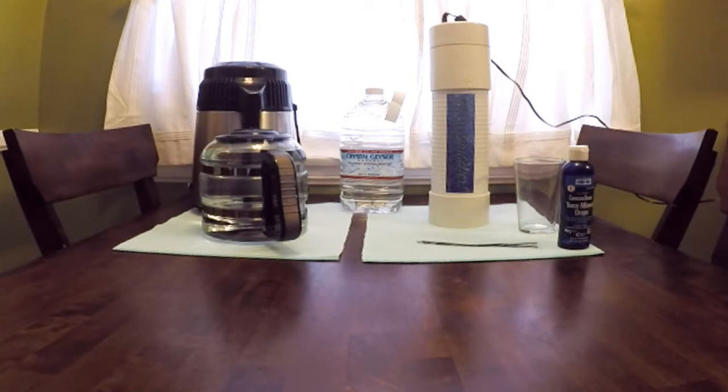Other alkaline water machines pass a current into the water, but the WaterSmacker uses the natural Schumann frequency of 7.5 Hz of the body and the Earth. Adding negative hydrogen ions into your drinking water is easy when you use the WaterSmacker.